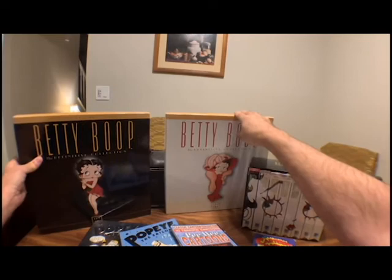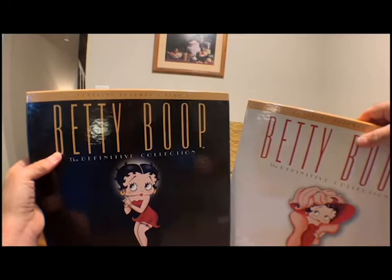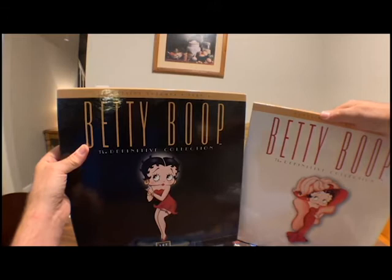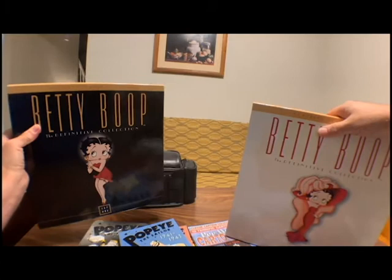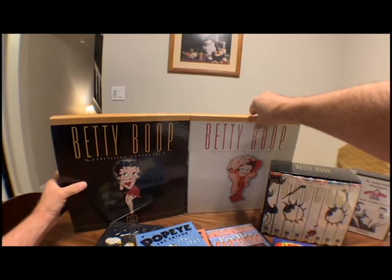Now the best set of Betty Boop cartoons are these two box sets of Betty Boop cartoons on laser discs. These were very expensive when they were sold new, which in 1996 were sold for about $100 for each set. I think I got these through a friend for about $30 each. These are very high quality and an almost comprehensive set of Betty cartoons. Finding these will be difficult. I've never found any at the thrift stores, so eBay or Amazon may be your best bet, but plan to pay a premium for these since they're hard to find. They'll probably be more than the cost that they were when they were new.